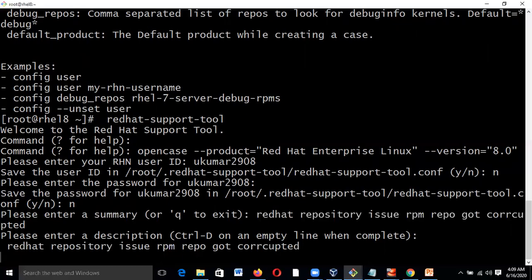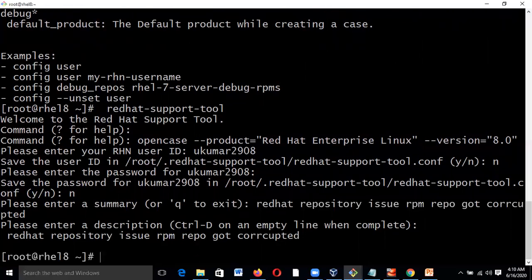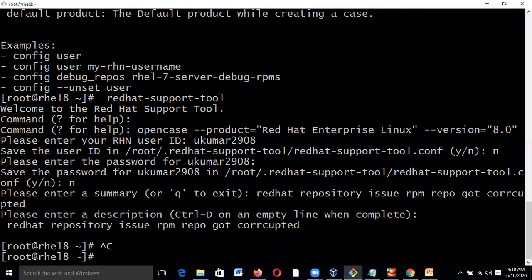So right now, actually, I don't want to raise it because this is for demonstration purposes. I'm just showing you. But after giving the description, the report will be generated after pressing Control G. But right now, I don't want to generate all those things. But you can raise a ticket with the GUI tool also. You can use interactive mode. You can also do all those things that we are seeing.